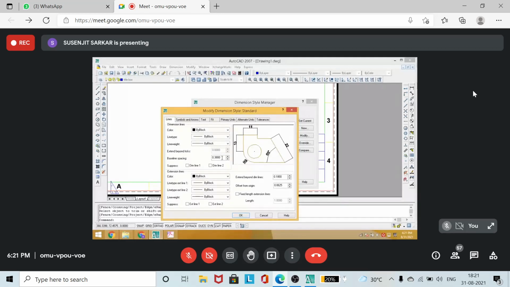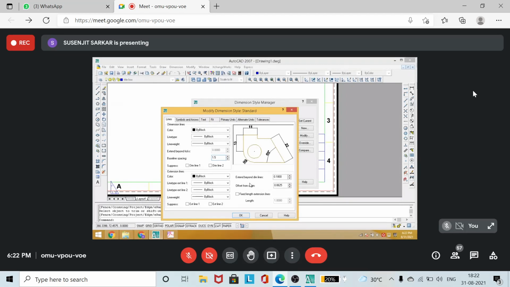Lines. Baseline spacing. So there is the extension line and the baseline. You want to put the number. So that spacing, suppose you want to give, say, 1.5. For dimensioning, you need the dimension line and the extension line.